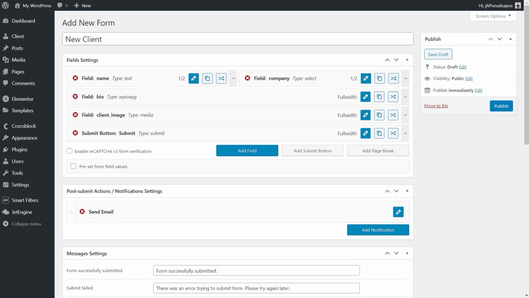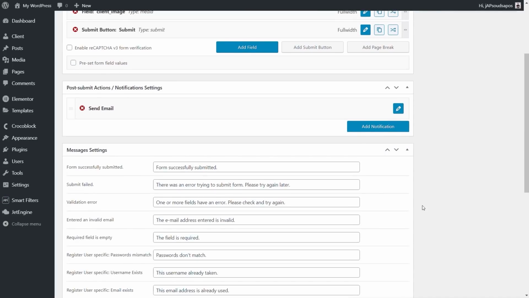The next thing we need to do now is tell it what we're going to do when we submit it. Now by default, you can see it just says send email, and that's not what we're going to do, but you can stack different actions on top of each other. So you may want to have it that when a new client is added, it goes into draft status and an email is pinged off to an admin to confirm it. You can do all those kinds of things. But like I say, I want to keep this really simple just to demonstrate the core functions of this.